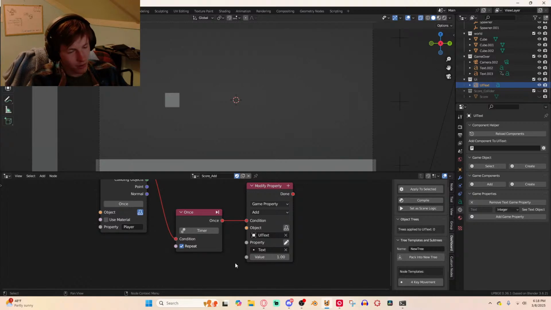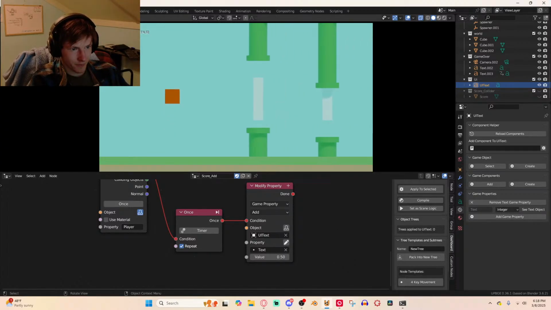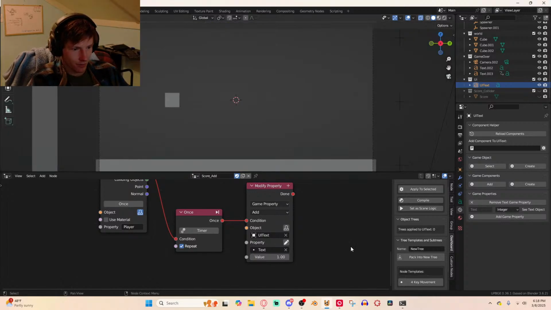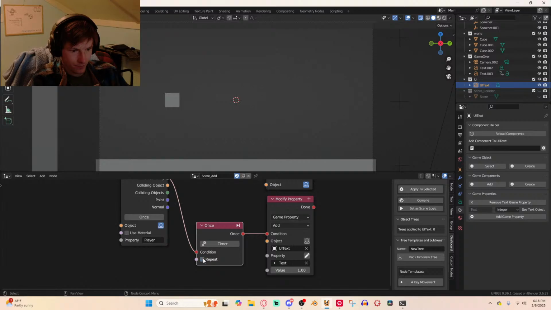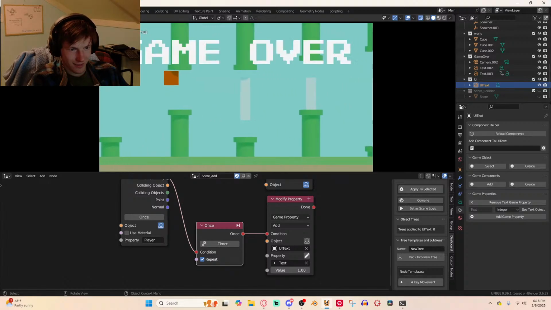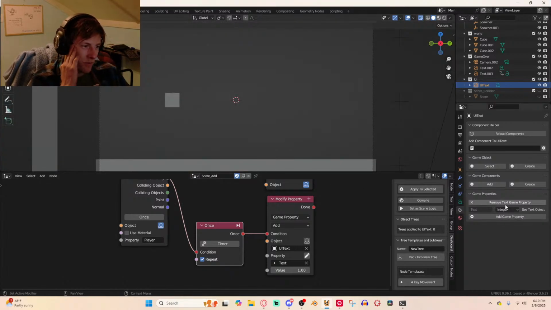Ooh, we should add a total score to it as well. That might be cool. So in the game, when you have the game over, it'll give you your score, your high score. Okay, 0.5. Why are you doing this? Let me see if that does anything. Okay, so you're not doing anything now. Why are you like this? Why don't you just work? That's fine.